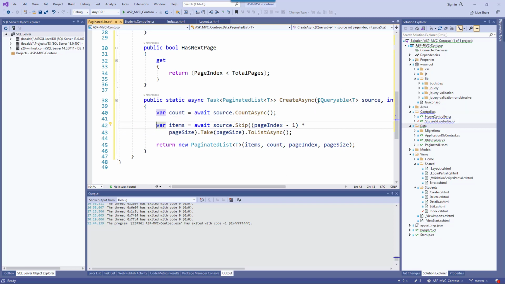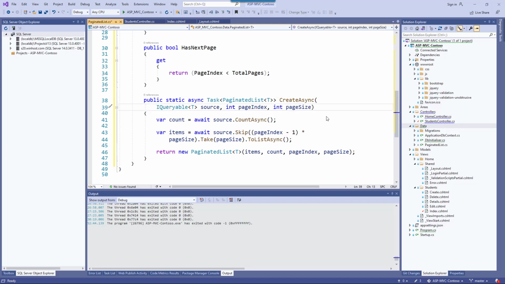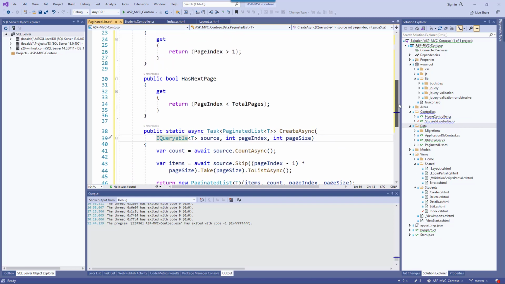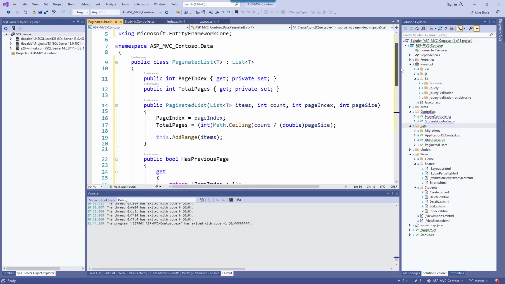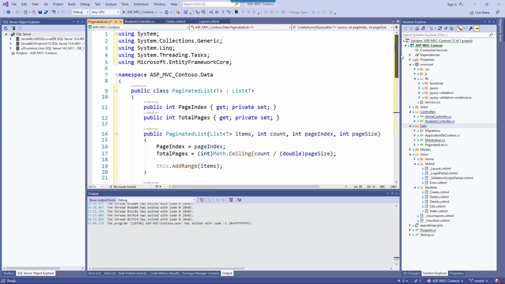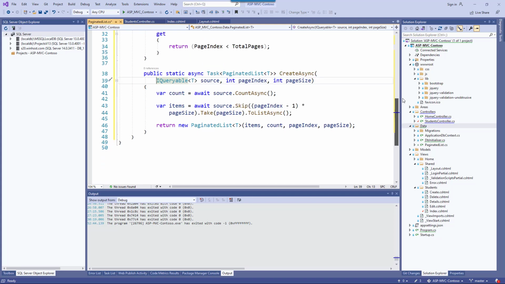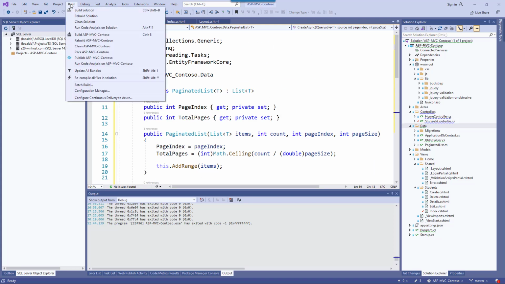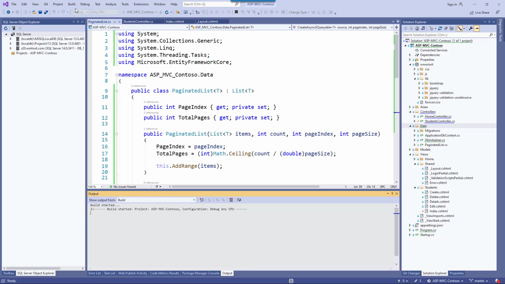Again, we've got a long line here, which I'll probably fold over like that, so it's more readable. Otherwise, I think that's okay. So we have a page index and a total number of pages, which we can get but can't set. Anyway, let's just try a build and make sure that works.